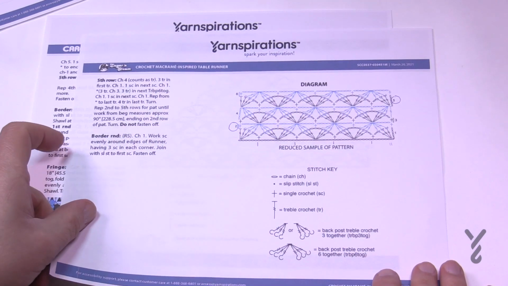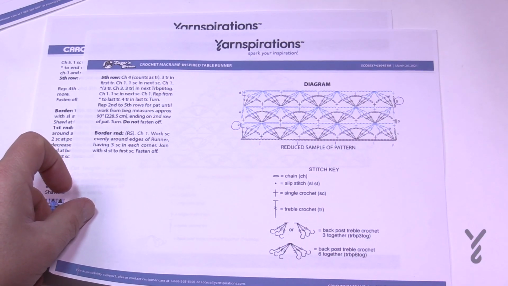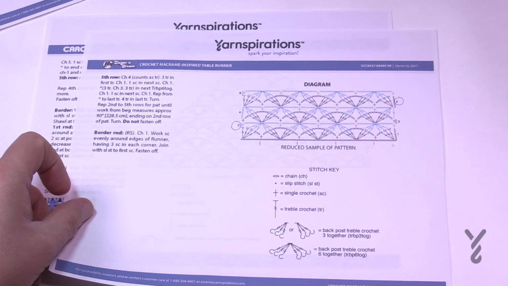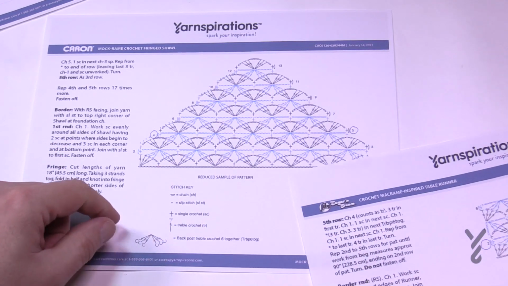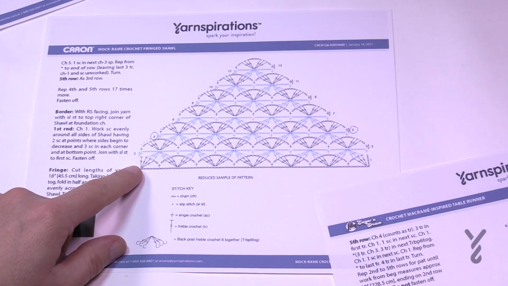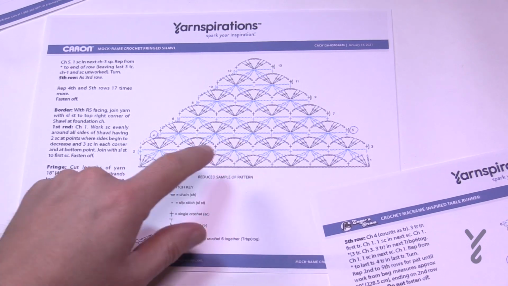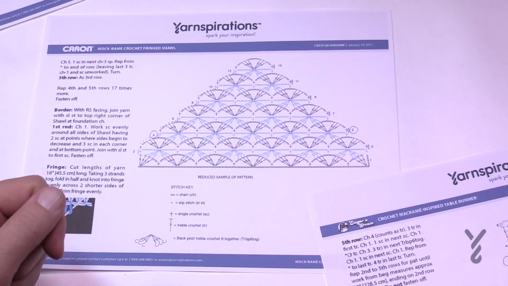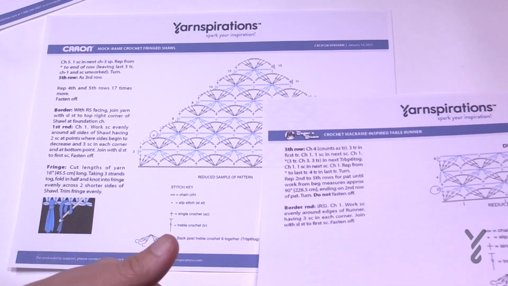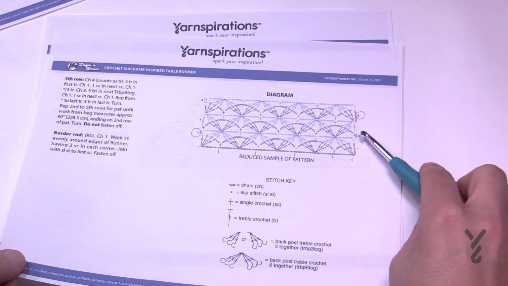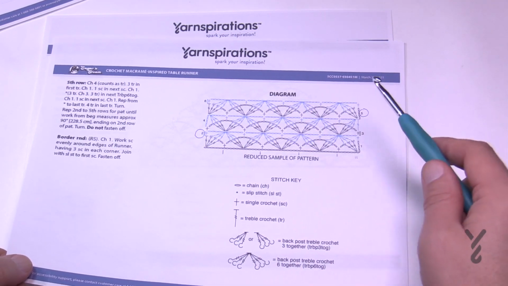In the rectangular format, the table runner, this is what it looks like here, and you can see that it's a repeat. So for the shawl itself, it's actually doing a repeat of 2 rows of 4 and 5, and it will constantly decrease all the way back to the point. And then this one here, there's a repeating of 2 through 5, and you will see that working out.